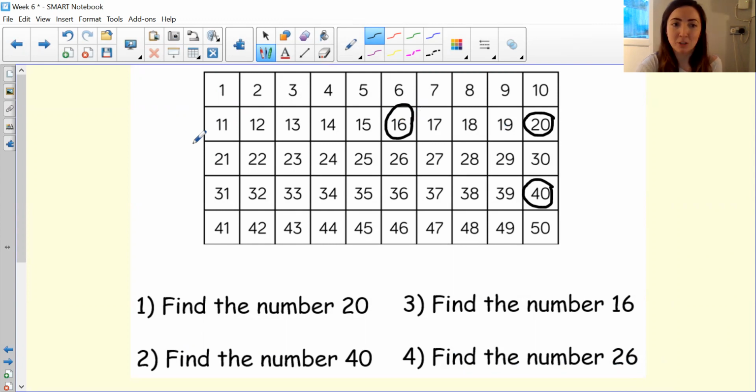Okay, so we're looking for the row with the 20s on. And here is that row with the 20s, or 2 tens. And there is 26. I wonder if anyone found it another way by looking down the columns, because we just found 16, didn't we? So you might have thought, 16 will be on the same column as 26 because, why? Because they both have 6 ones. If you look down a column, then the ones are the same.